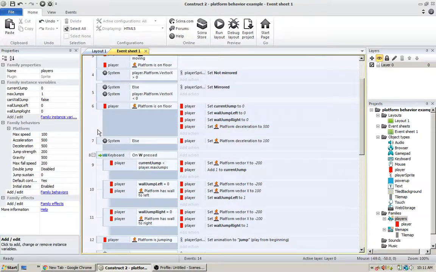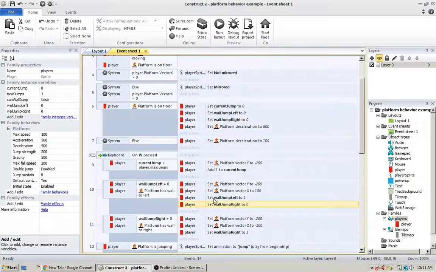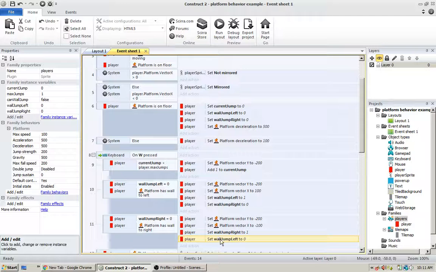So now, I guess when you're jumping from the left side, you want to set the right side back to 0 so that we'll be able to jump back and forth, back and forth. And if you're jumping from the right side, you want to set wall jump left back to 0. Okay, so let's try it now.